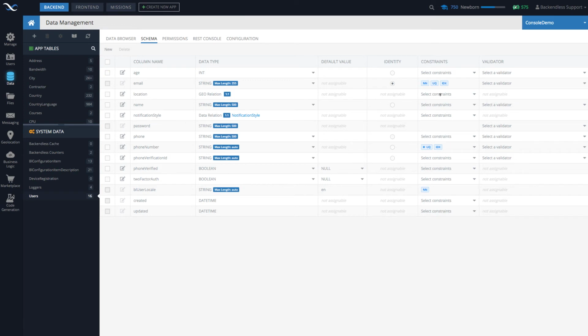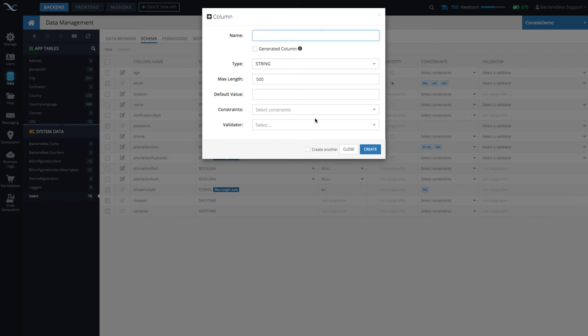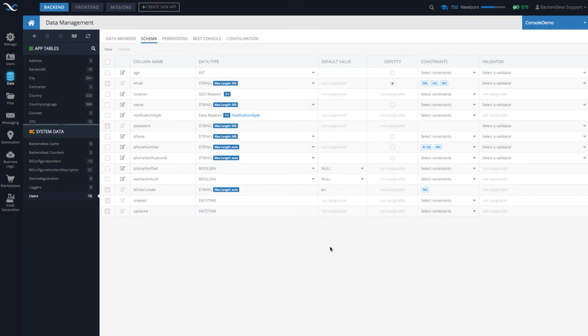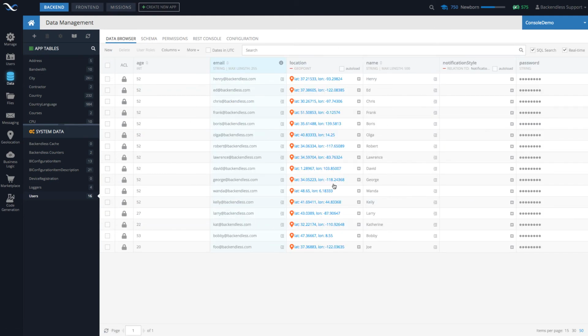Like for instance, in this case, you see there is this BL user locale property. The constraint is NN, which stands for not null, required, but there is a default value. So if we don't provide this property, then the default value takes the place of that value in the database. In most cases, it will be fairly simple. If you need to make it more complex, you can add new columns by clicking the new button and declaring the column, figuring out the data type, and then you will be providing a value for this column in the registration form. So once the user is registered, it will be here in this data table. You'll be able to see that user, and many other things will happen. But for now, let's just focus strictly on getting that information into the database.